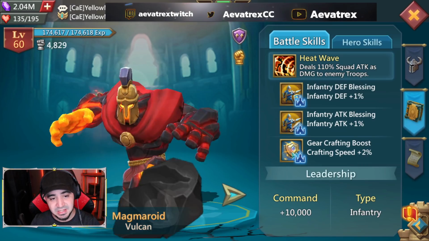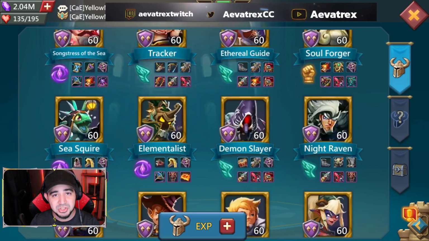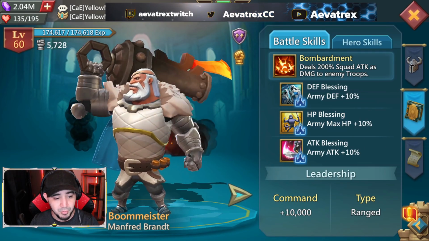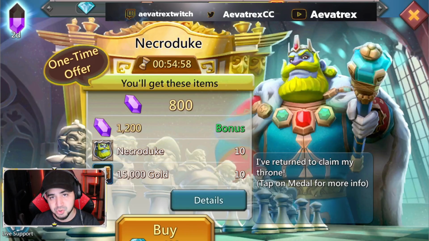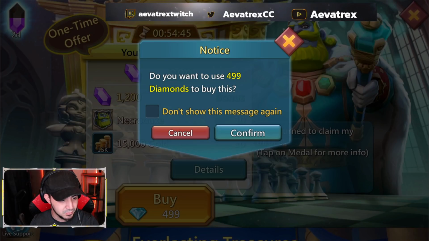So this is essentially going to be the cavalry equivalent of Magmaroid, which also means that there is probably going to be a range equivalent to that, because Bullmeister is the army stats equivalent to it. So for sure know that there is going to be another one coming sometime during the next, I don't know, probably 6 months or so. That's going to be range, so be ready for that. But let's go ahead and buy them and get them all ready to go.